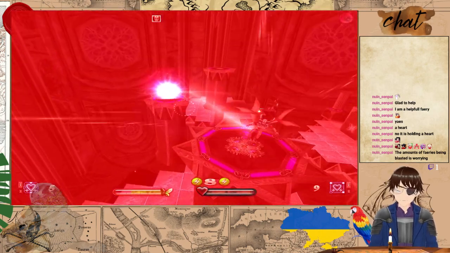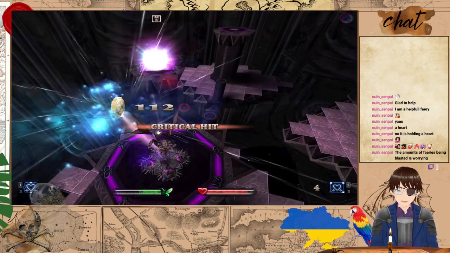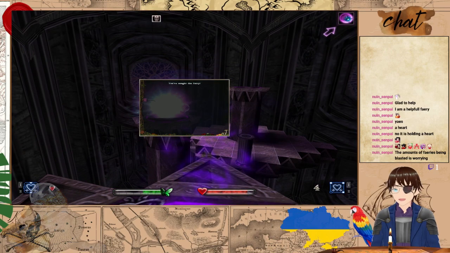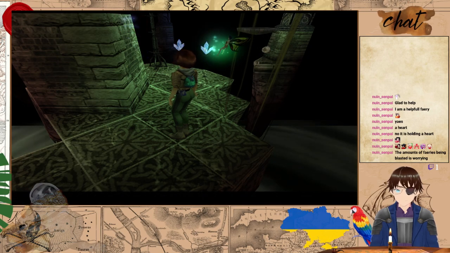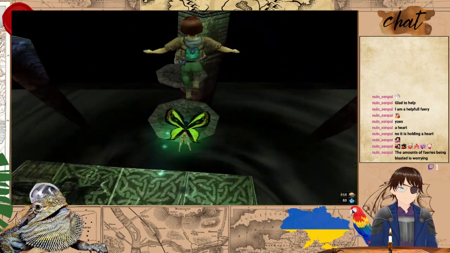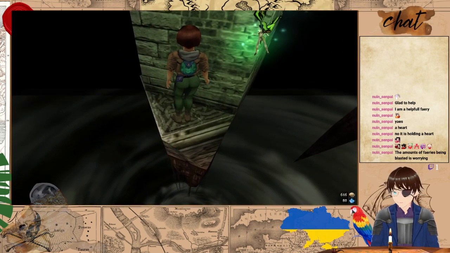And also, damn it, self-hit again. I have confirmed that if you wound a fairy enough and don't capture them, they will try to flee if there is an escape point. Okay, why was that noise there? What noise? It was the no mana noise for some reason.